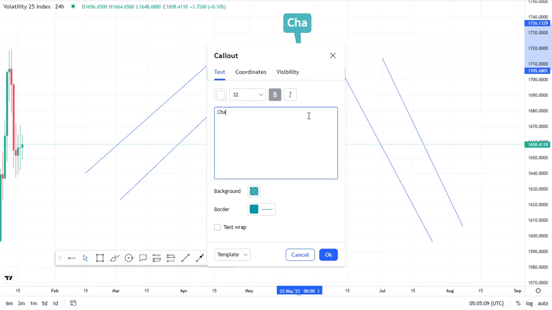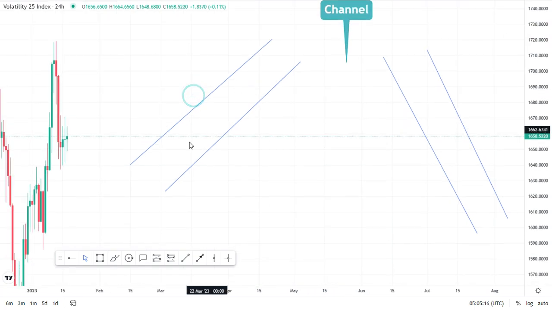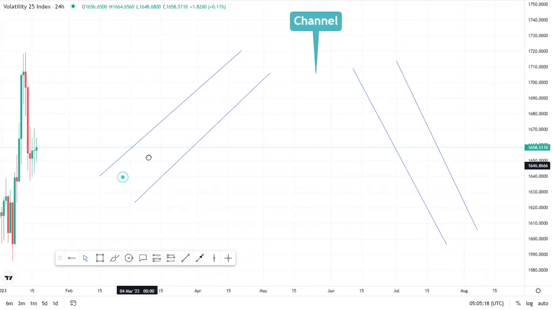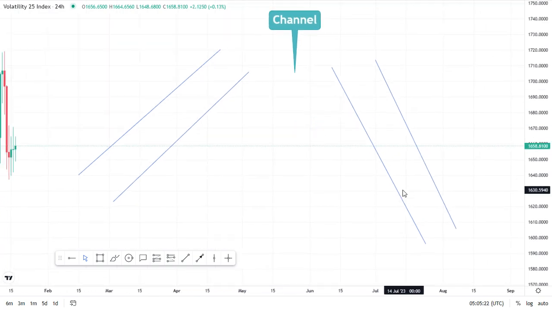So we are looking at channels right now. This particular one is the ascending. You can see that the channel is going up, so it's ascending to the upside, and this one is a descending channel. Okay, so an ascending channel is a bearish reversal pattern. So the price is about to reverse to the downside. You are looking for this channel towards maybe a resistance zone or anything. The price is likely going to reverse when the price breaks out from this channel.